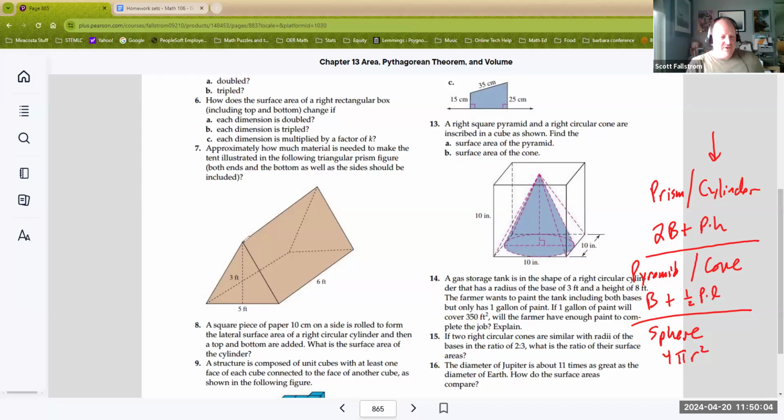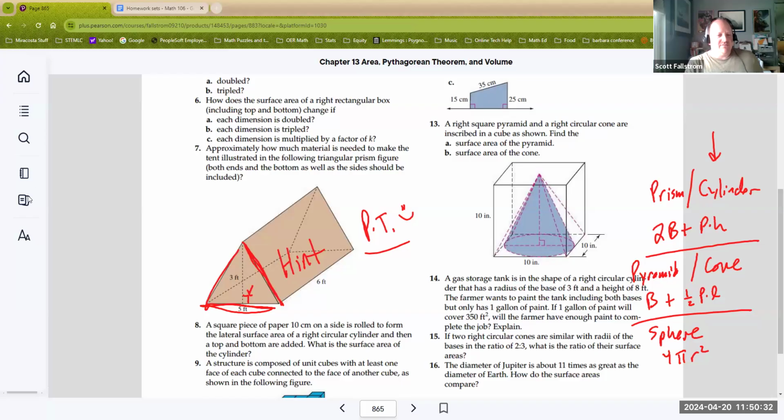And along the way, you'll notice they did not give you this length right here. I will tell you that you can assume that this is a right angle at the bottom. I wish they would have put that in there. They did not, but I'm going to tell you to please assume that. You know the base over here is 5. Find this length. Hint: Pythagorean theorem. And again, that'll be the exact same as the one over there.